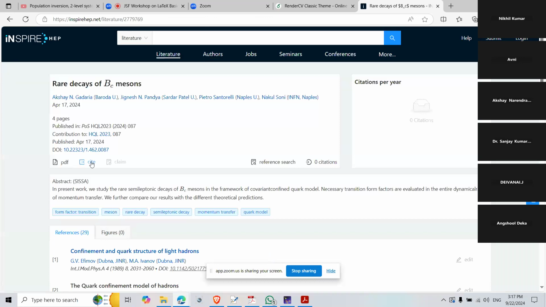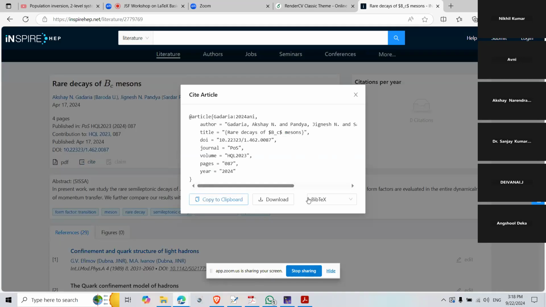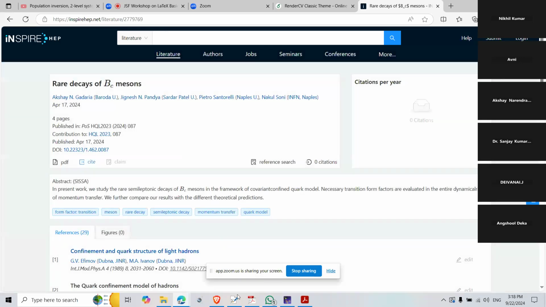The citation is available here. Then you create it, and the citation style is very important because we are using the bibtex style. There are a couple more styles available, but we will be using bibtex style. So it should be bibtex here, and then you copy it to the clipboard, and then you simply paste it into a .bib file.